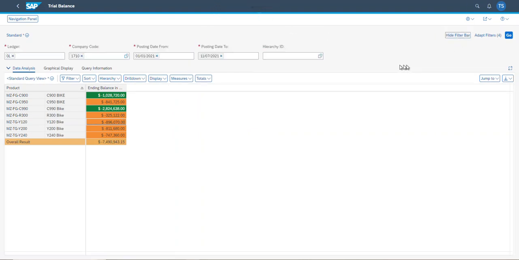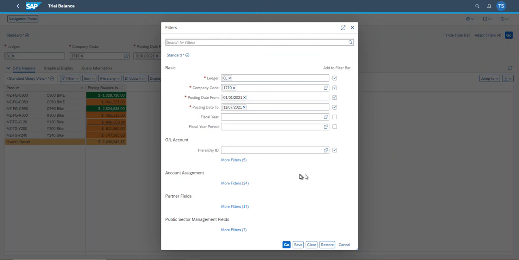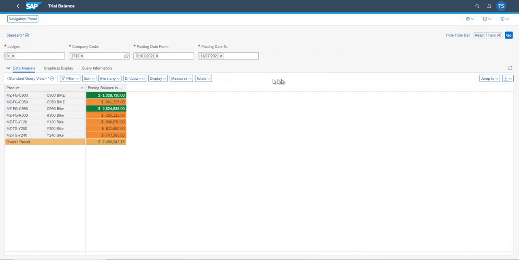It is possible to customize the filter bar. Now hierarchy ID is there, but I can remove it in this menu. I now deselect hierarchy ID, so hierarchy ID is removed from the filter bar.